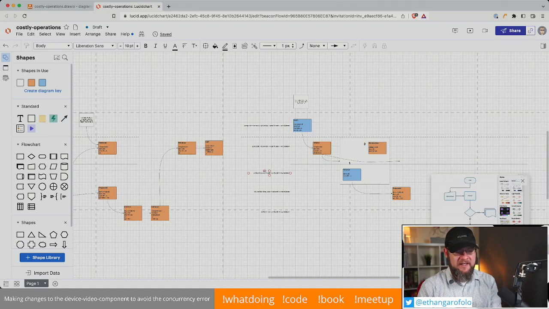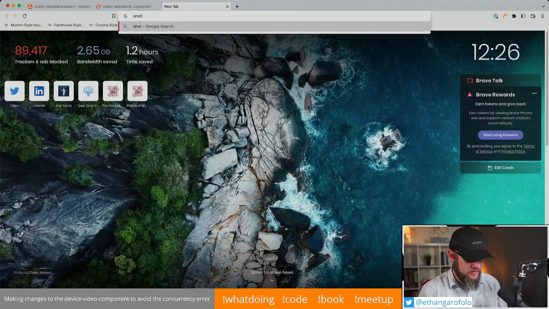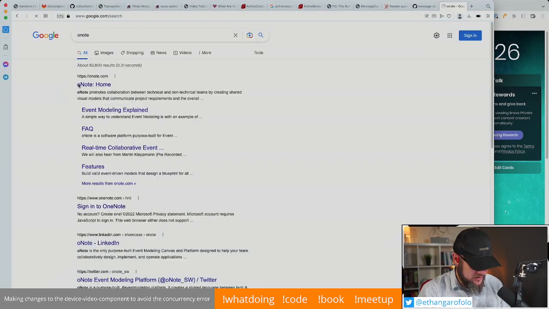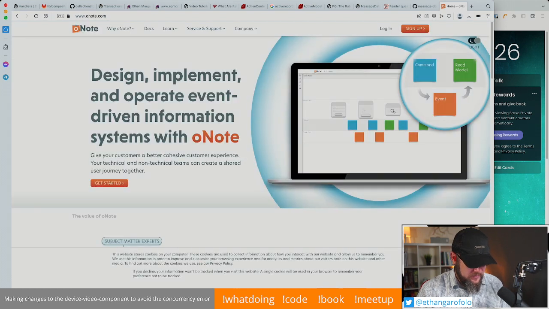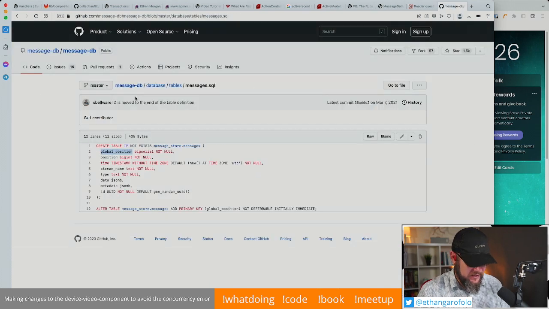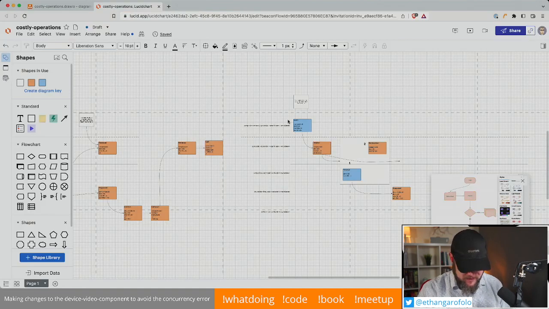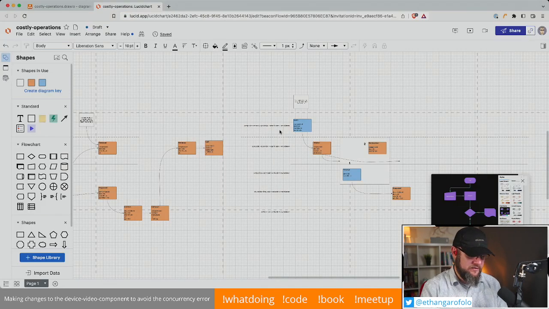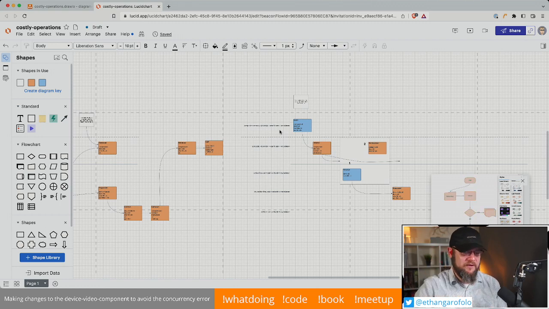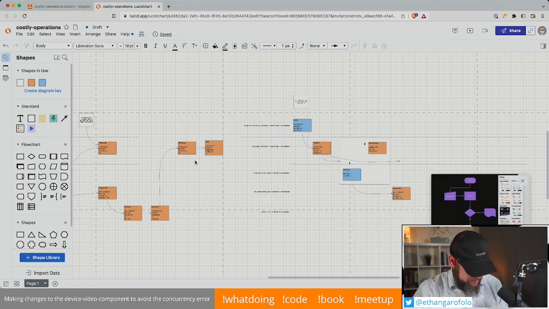If I were custom designing a diagramming tool for this, and there is one, I've never used it. It's called ONote. Let me go back to Opera. ONote. They have some stuff that helps with event modeling. I haven't used it, so I don't know if it would work exactly the way that I would like it to. But if I were custom building such a thing, then the stream categories would kind of lock over on the left-hand side, kind of like in Excel, how you can lock a header in place. So even when you're scrolling rows, you can see all those headers. Anyway, that's what I would do.